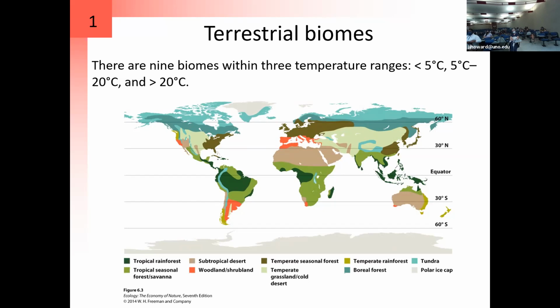We looked at the regional influences on climate, right? So this is what it actually looks like. Here along the equator, you see swaths of this dark green, that's tropical rainforest. Just to the north and south, you see this lighter green, and most of Africa, south of the Sahara, is this lighter green. And that is tropical seasonal forest, or savanna. For those of you at home, we're looking at this.